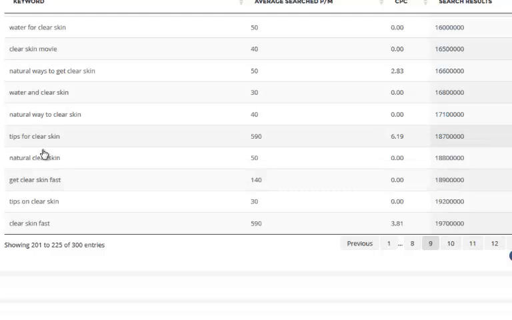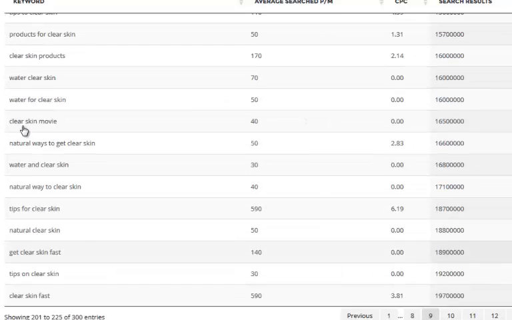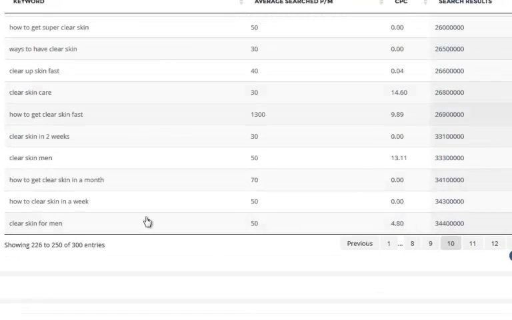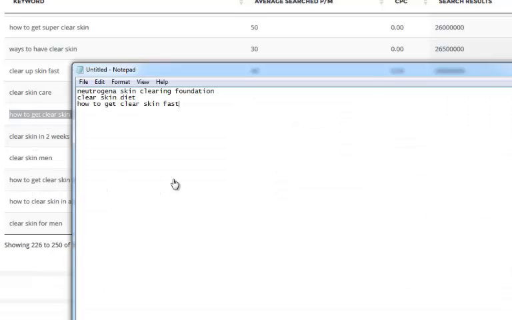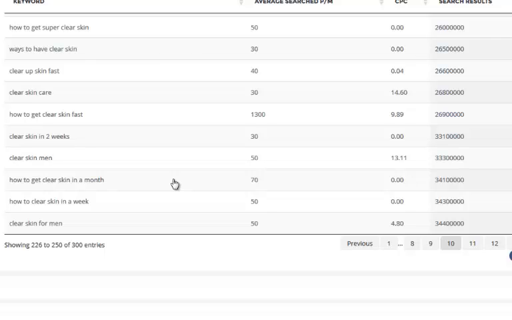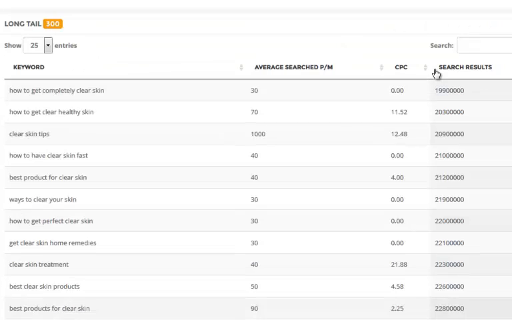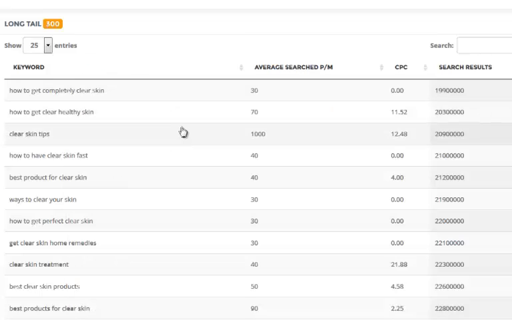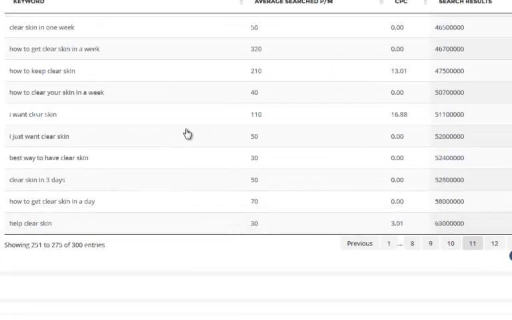And of course, the further we go down, the more sites are competing for these keywords, guys. Which of course, you know, you can look at in one way saying, yeah, that's good. In another way, you can look at it and say, no, it's bad. The reason it would be good is because there's more people that are competing against it. These keywords are going to be more popular, or people have identified them more. Or it's bad because, you know, there's more sites you're up against. Okay, here's another one, clear skin tips, which I believe would be a fairly hard one, but you know what, you never know until you run these through and do a bit of research on it yourself.